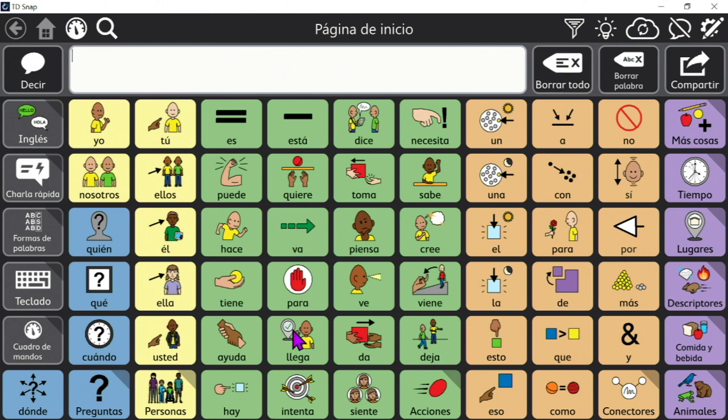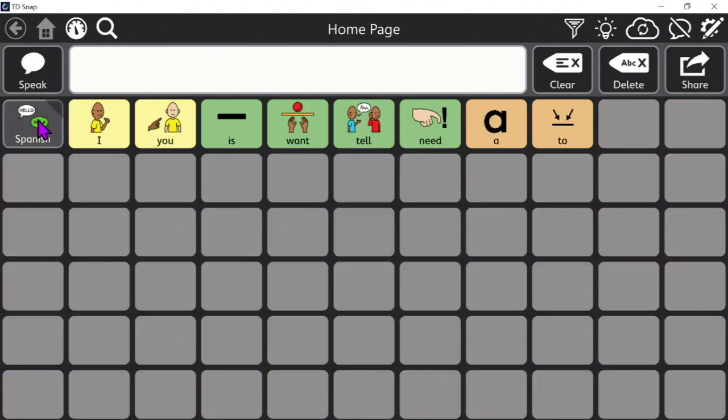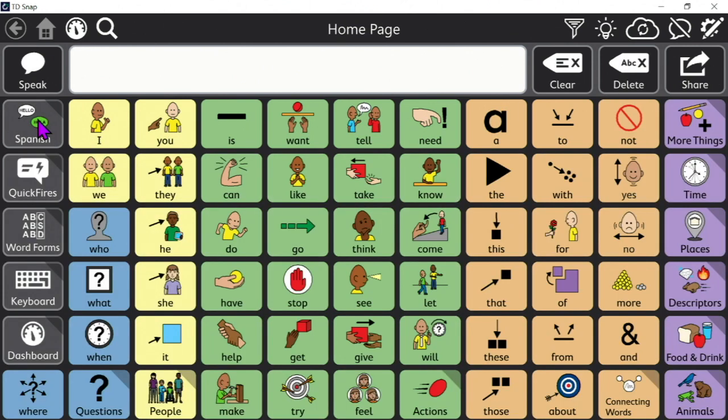While I'm in the software, I'll show you a couple other things as we go back and forth. Here is that toggle that I talked to you about earlier, where I can toggle back and forth between English and Spanish. I've got to start over and tell you, on the screen earlier I was on a 30 grid size, and now you might see a lot more buttons because now I'm on a 66. So if that feels like, oh, that was a lot more, then that is true. That is a lot more because I am on a 66 grid size right now.